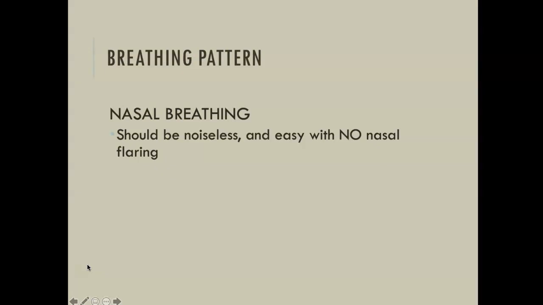And again, we're looking at the breathing pattern. Remember, even pediatrics, they're obligate nose breathers. Everyone uses the nares as their primary airway source. We don't typically breathe through our mouth unless we have to. It's through the nose. It should be noiseless, meaning it's open and patent, and air is able to easily flow in and out, hopefully with no nasal flaring, and that's when the nares will flare out to try to bring in more air. Again, that's typically a sign, if you see that, of some respiratory distress or having some issues with breathing.